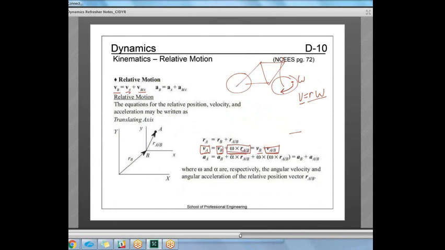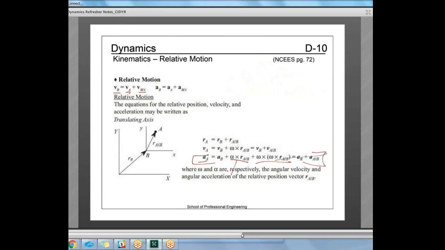Now it is unfortunate they flipped all the subscripts, so our bicycle B and our train A, all that stuff's backwards. But they basically got velocity of the bicycle equals velocity of the train plus R omega of the wheel of the bicycle. So that's what that equation's all about. If we do that one step further with the accelerations, we can use the A equals R alpha idea here. If we wanted the normal acceleration, that's R omega squared, that shows up there.